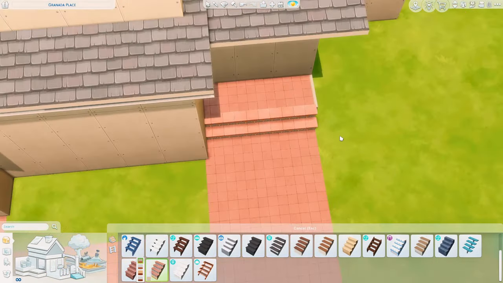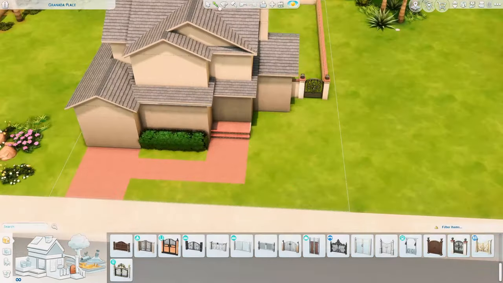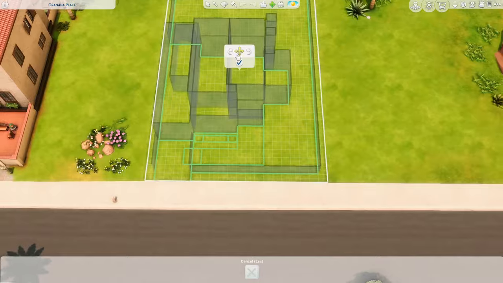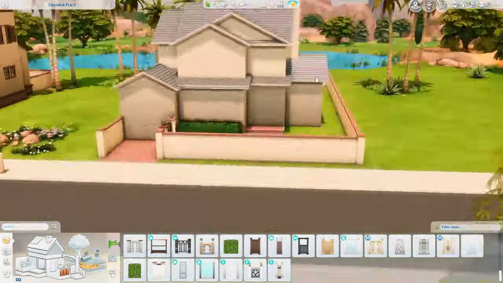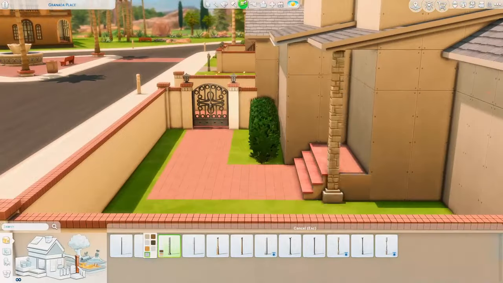So I decided on this build. Since I don't do it very often, I wanted to go ahead and do a Mediterranean style house with any packs that I pleased. So it's probably pretty pack heavy, but I think it turned out really cute.